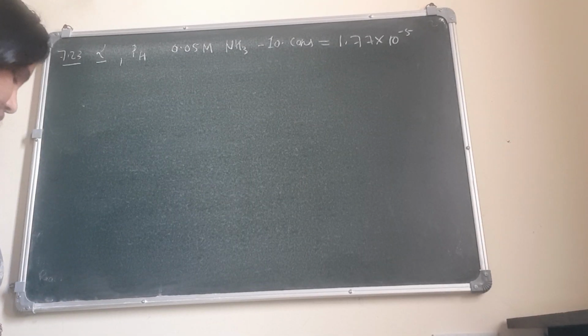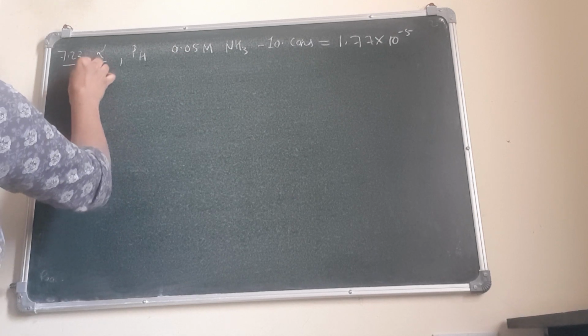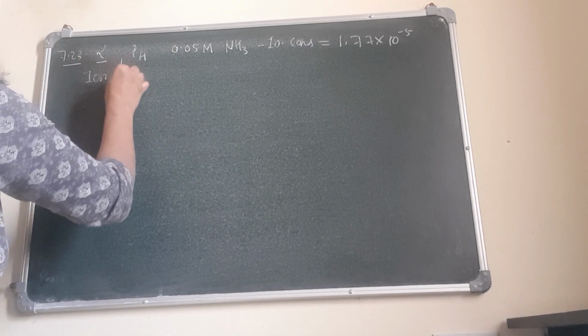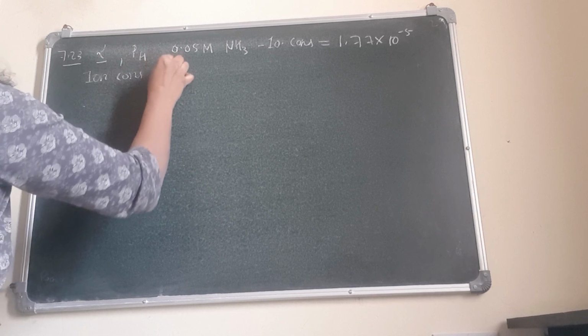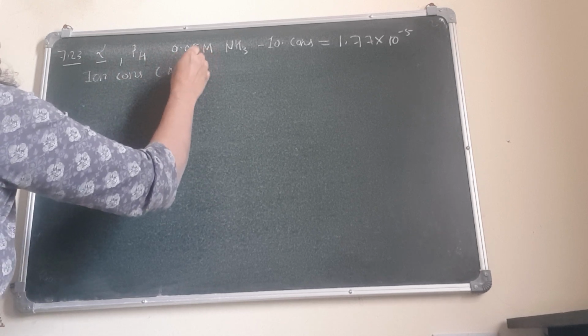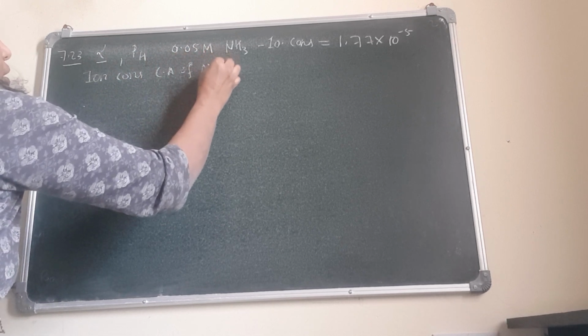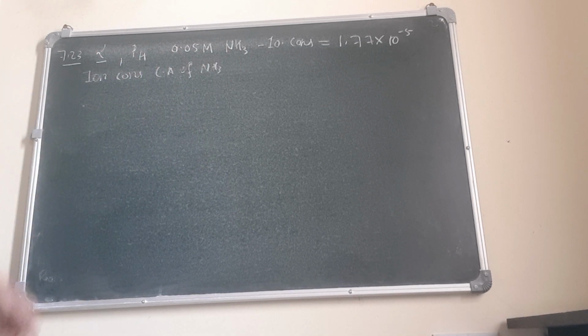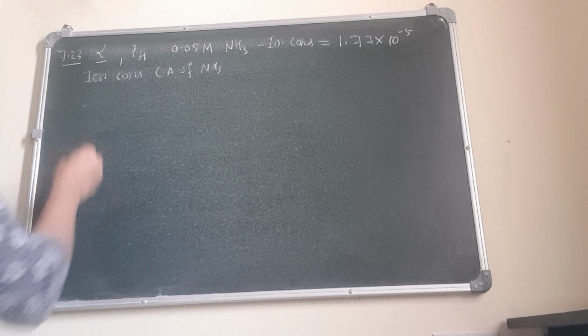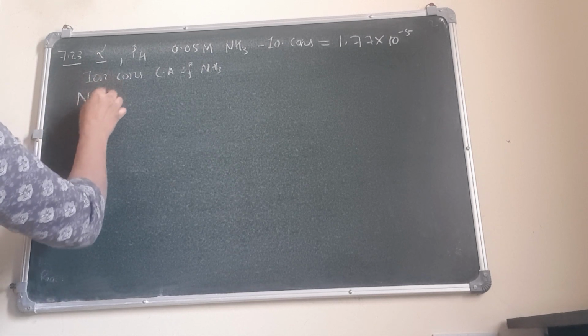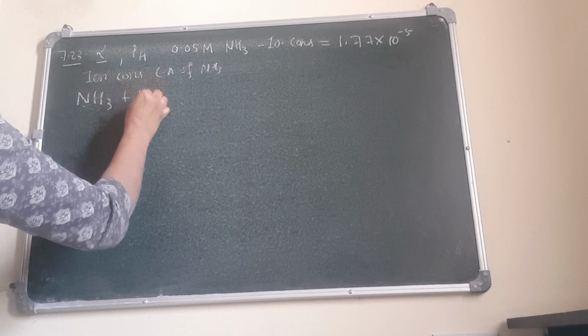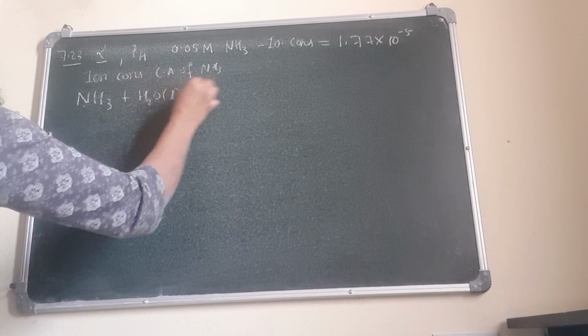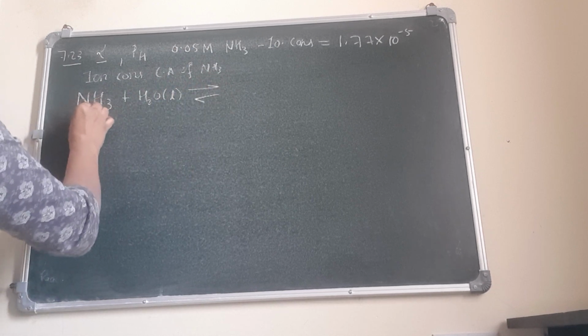Calculate the ionization constant of the conjugate acid. You have to find the ionization constant of the conjugate acid of ammonia. So you have to find alpha, pH and these three things. So let us write the reaction. What is happening? Ammonia is given to you. You know it is a base, right? So what happens in an aqueous solution? It is a base here.